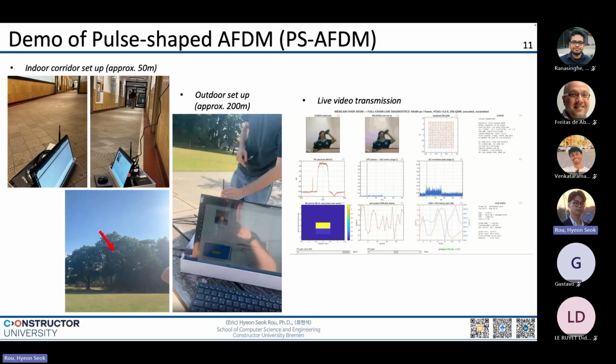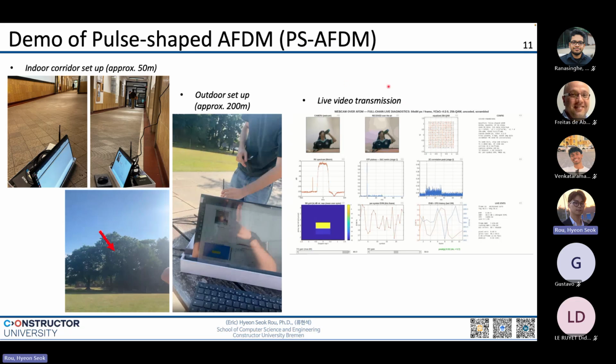We also took one side of this outside and we took it to a field. So here is the other side of the building indoors. Here was about 200 or 300 meters outside that was receiving the symbols over AFDM fully. And that was fine. Transmitting again, the full channel estimation seems to be correct. And we also get the actual image correctly as well.